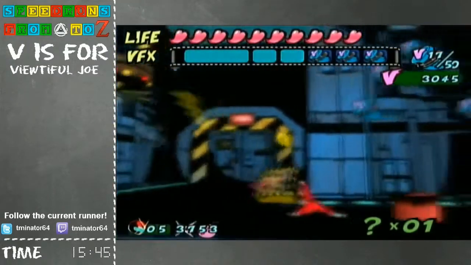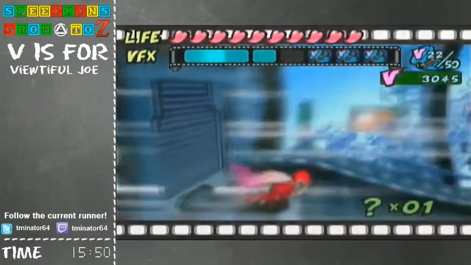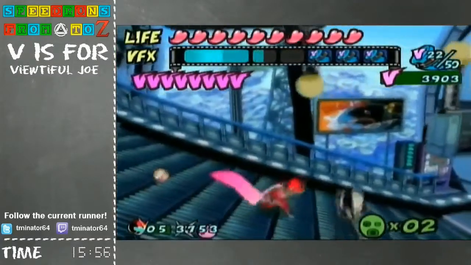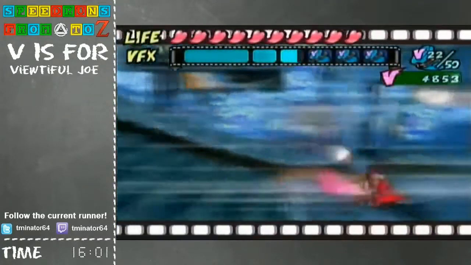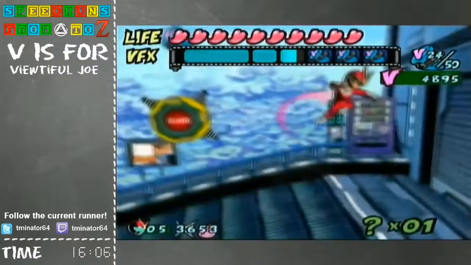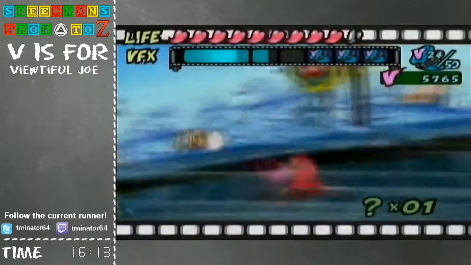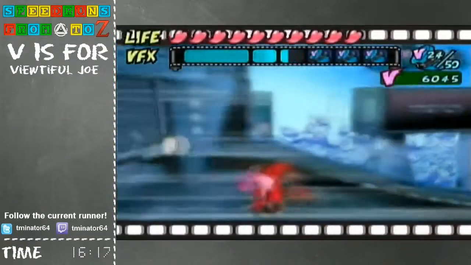The reason I'm not using Mach speed here is because I don't want that platform to rise. Platforms, as you've seen a bit already, actually raise when you use Mach speed, which is no good for this section when I need it to land. There we go. And now we're going to take out these electrical guards, like so. Excellent. Hate this room, by the way. This room is kind of luck-based, but got through it without getting hit too much.